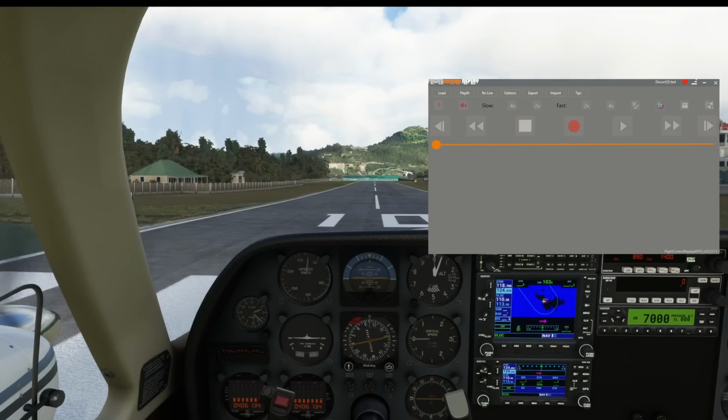What I do use these kind of things for very often, though, is if I'm practicing an approach and I want to save a specific point in space to load various aircraft. Okay, if I want to be at the 3 mile mark at 1,000 feet, whatever it may be, or what would that be, 10,000 feet? I can't remember now. But you guys get the gist of what I'm looking at here.